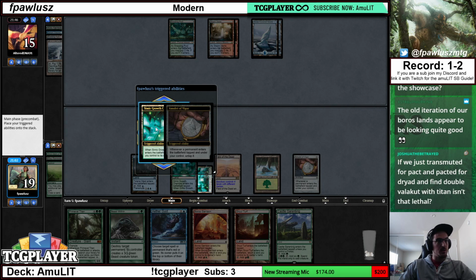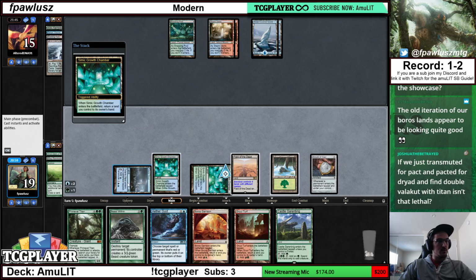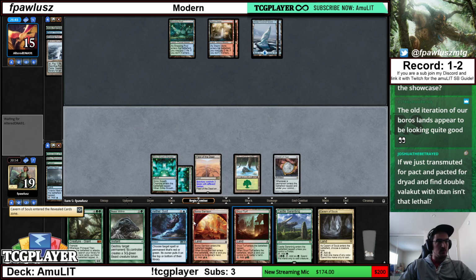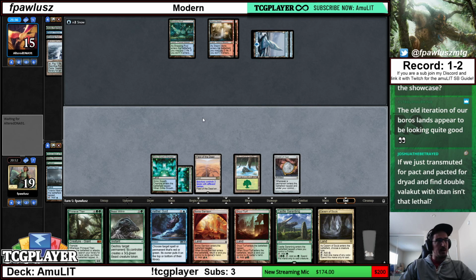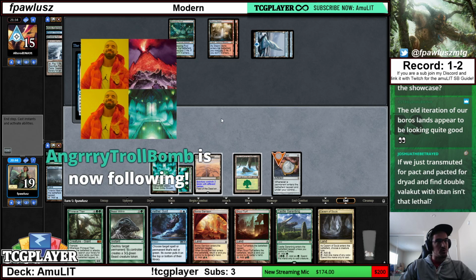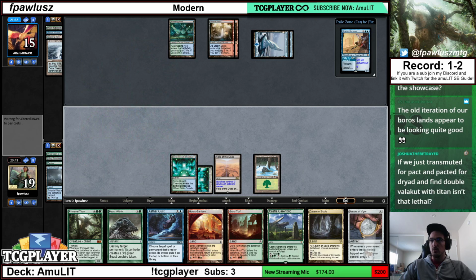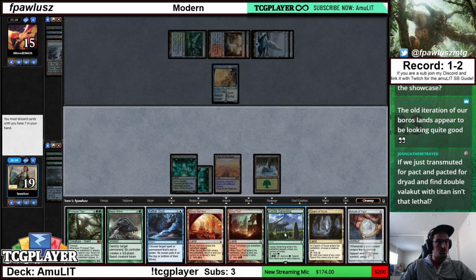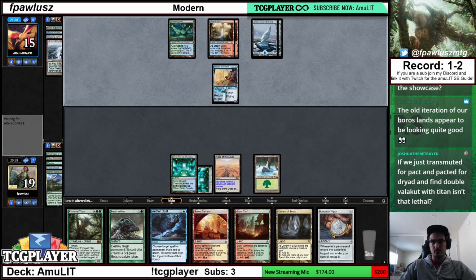Nice. So we're going to play another Civic Wayfinder. This is kind of bad because it puts us behind on getting Field active, but that's probably okay. We're going to have here Cryptic, bounce your land, Petty Theft. Sure, whatever. Angry Troll, thank you for the Bomb, thank you for the follow. Sure, so we got a discard and I'm going to pitch the Castle, I think. This is not going to be a Castle game.